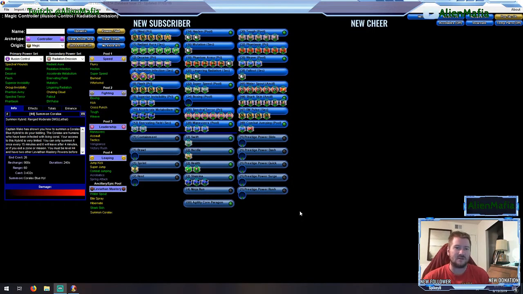Today we'll be covering two builds, one being Illusion Control Radiation, the other one will be Water Blast Tactical Arrow. So for Illusion Control will be primary for the controller and the radiation.